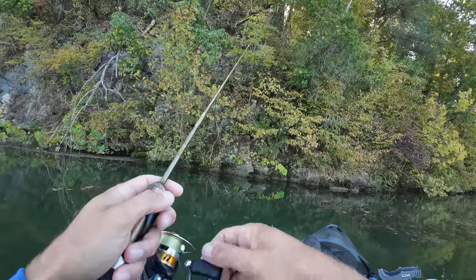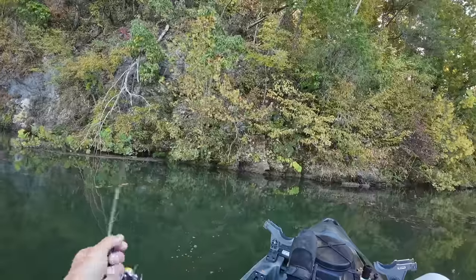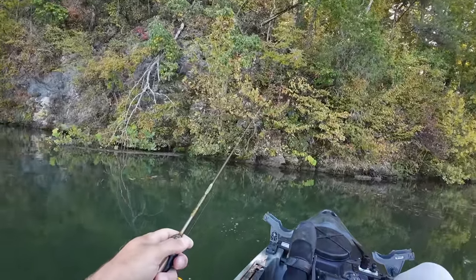I'd enjoy that fish right there a little more if he'd eat that bait instead of just nipping at it. We're going to try to catch us one more here if we can.